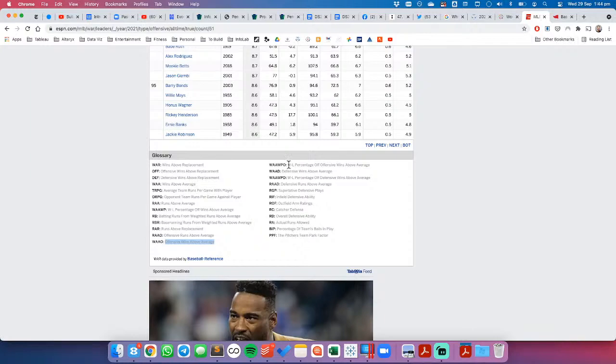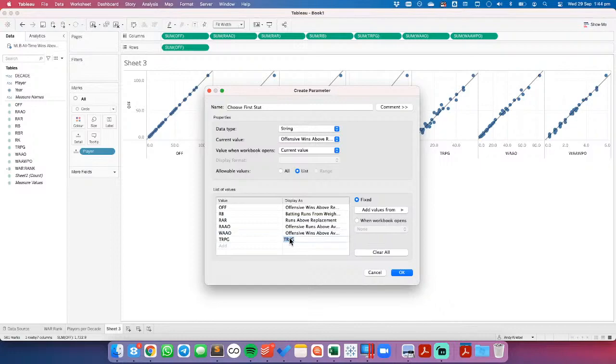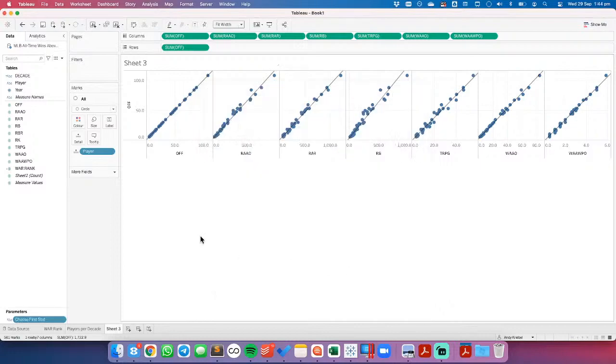WAO, okay, win-loss percentage off, okay, that one's too confusing. TRPG is average, okay. Great. All right, so what was the other one? I'm going to get rid of that one.